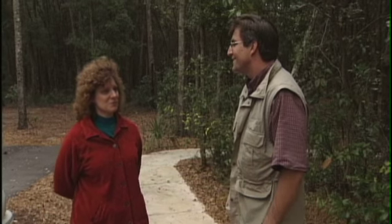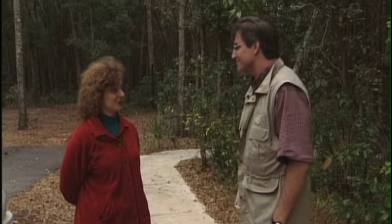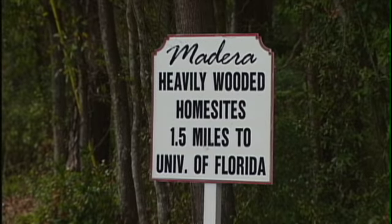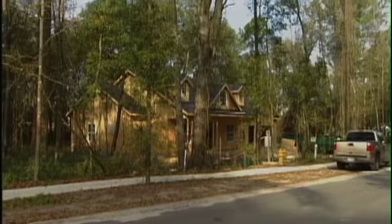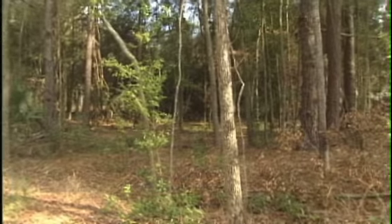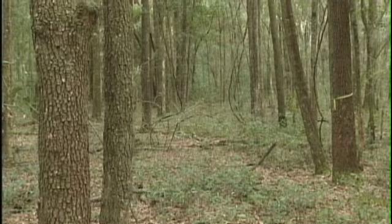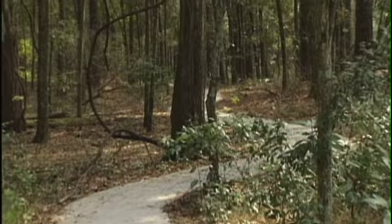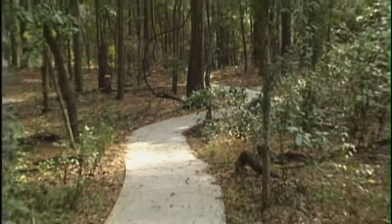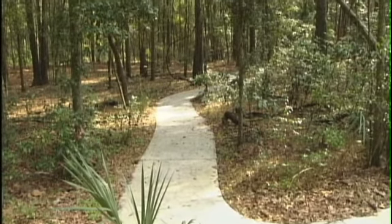Well, you mentioned the trees first. We wanted this community to be about a forest, to be about homes tucked in the forest. And so we designed it with the idea that if you flew over the community, after development you wouldn't see any change from before development because the canopy was left intact. We left our open space. We essentially designed the open space first and then fit the houses and roads in around it, which is kind of opposite from the way most developers do it.